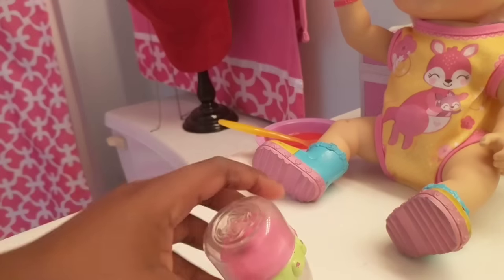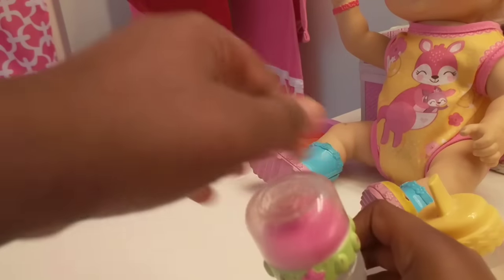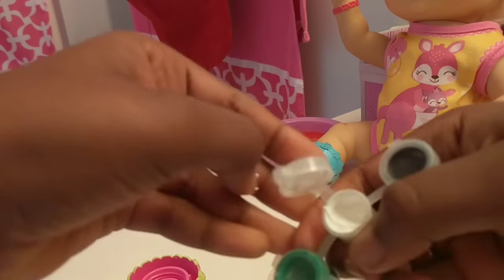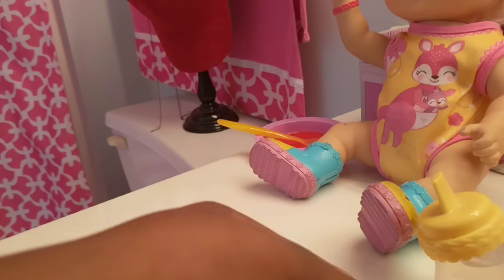So now we can move our two bottles over here, and we're almost done. Now I just need to make the bottle right here. This will probably be all set up. But we're just gonna take some of this, and we can give her some. Let's give her some milk.